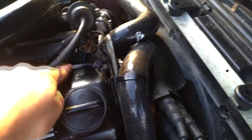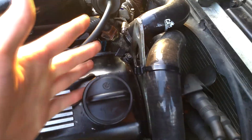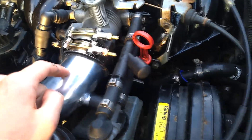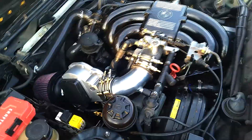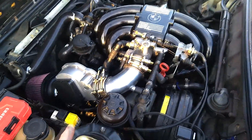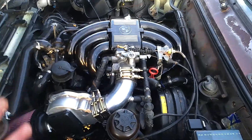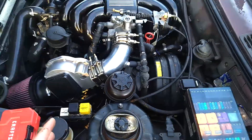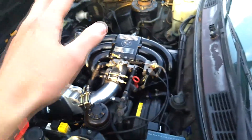I was trying to figure out what connection it could be. You've got the temperature sensor and the injector power connector, but those look fine. I've come to the conclusion — I'm 99.8% sure — that it's the C191 port. BMW actually doesn't make a replacement for these. You have to buy a generic connector, splice it, and make your own connector. The only other option is buying a whole wiring harness, and forget that.